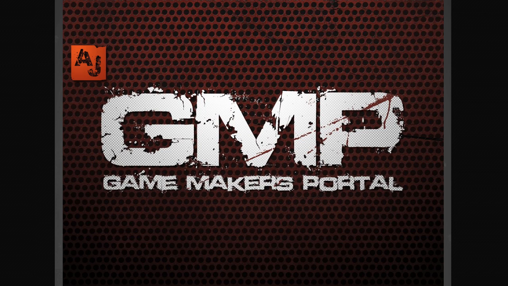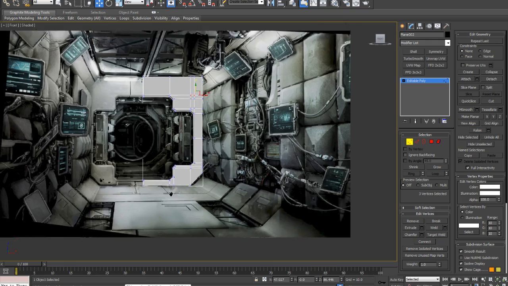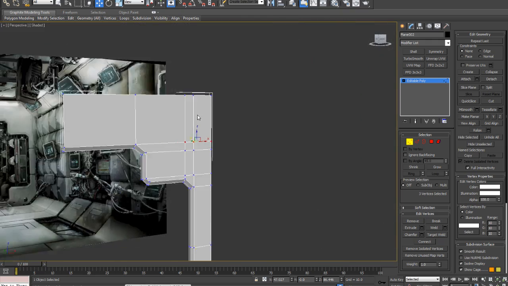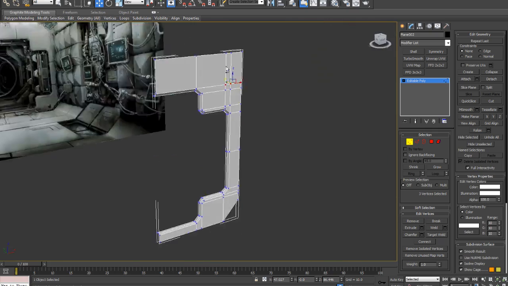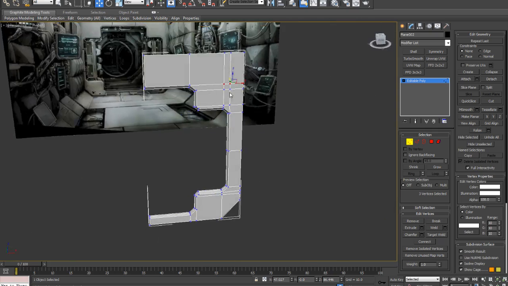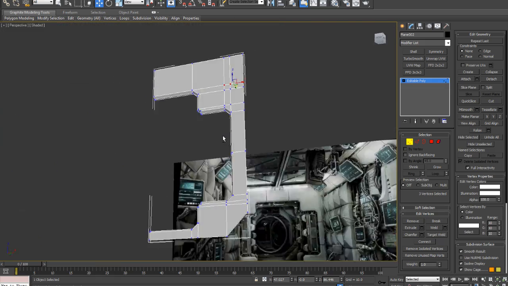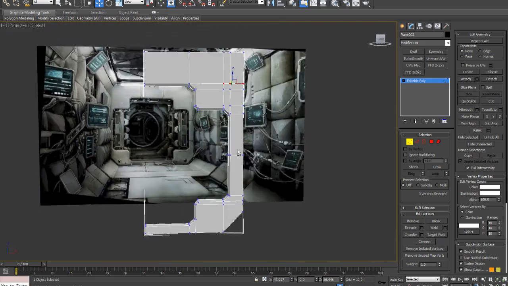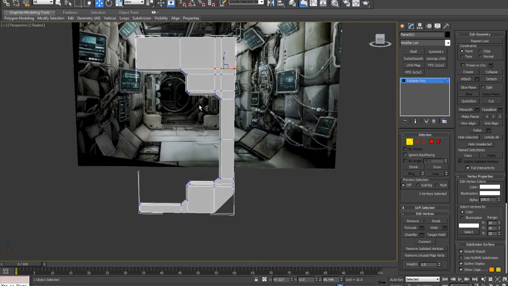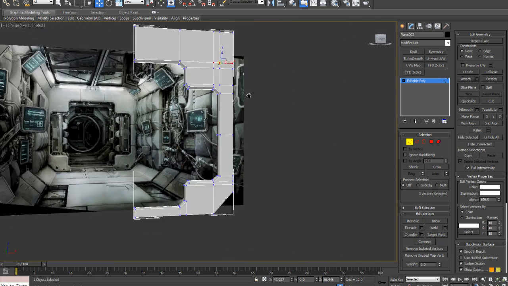Thank you very much. Okay, so now we've got this piece ready. What I want to do is, basically this will be our low res mesh for now. What I'm going to do now is a high res mesh. I just want to do the low res about at this point, so it's not necessarily final, but it's definitely a base to work with when I finish.